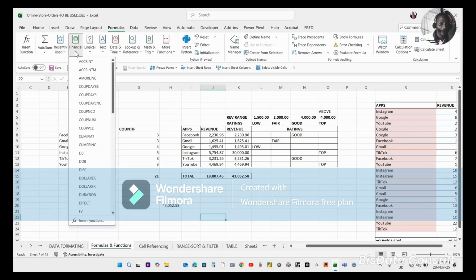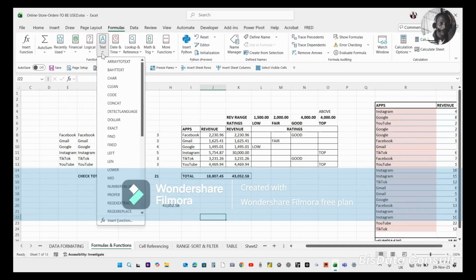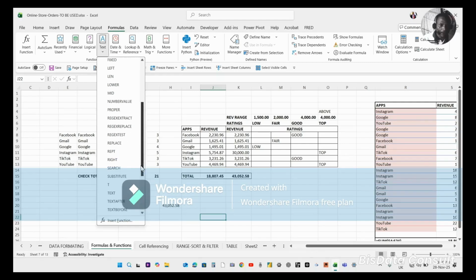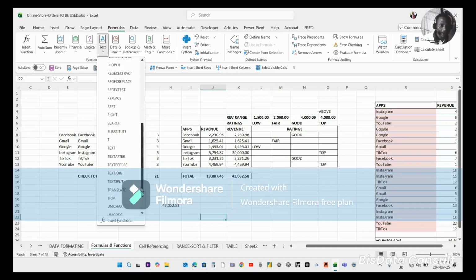Then functions are arranged into different categories: financial functions, logical functions, text functions, like you can have FIND, EXACT, UNIQUE, CLEAN, TRIM. These are functions you are going to learn more about in the future. Minimum. Okay, we are talking of text functions now. You can say TEXTSPLIT, CONCAT, CONCATENATE, IFERROR, and all that. Say, TRANSLATE. Can you see? Those are commonly used text functions.